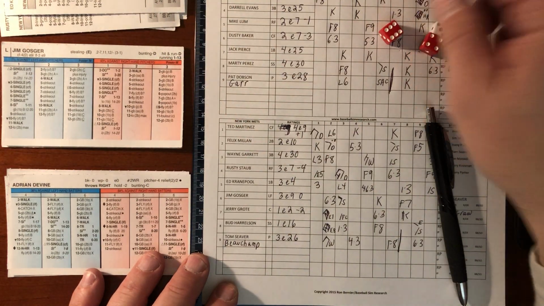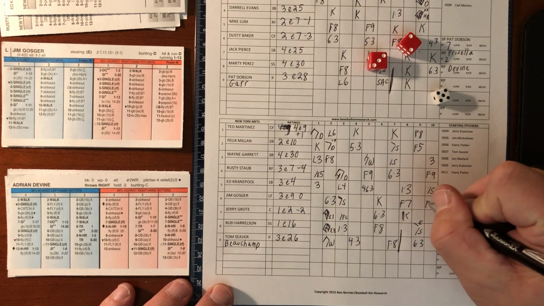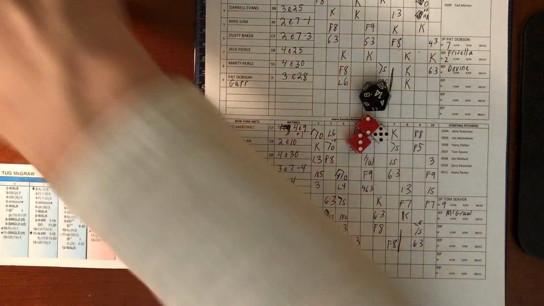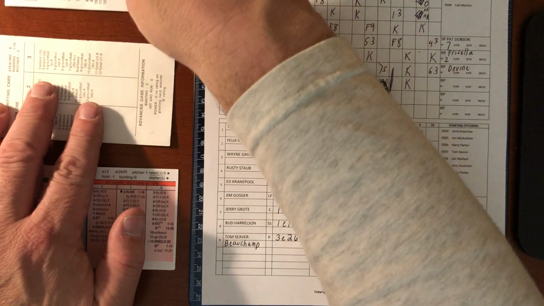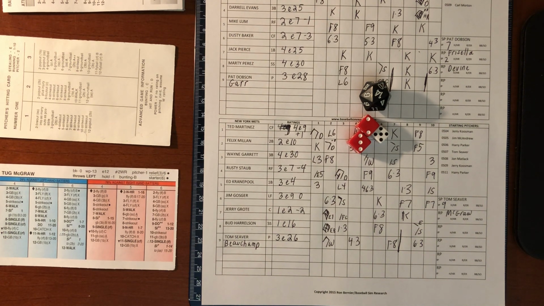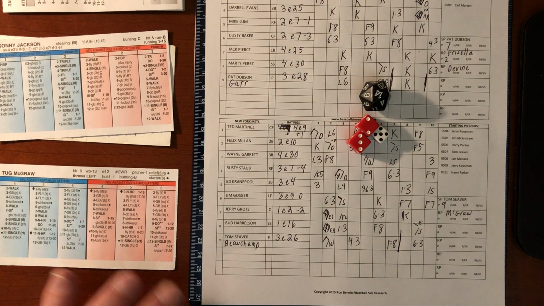Jim Gosker. 5-5 versus a lefty. Fly out to left. McGraw's going to stay in there, and he will be up against... they're going to bring in a pinch hitter. That pinch hitter will be Sonny Jackson, who does pretty decent against lefties.